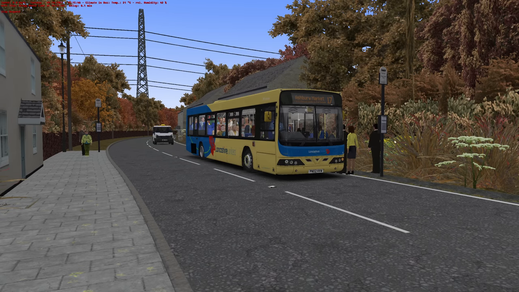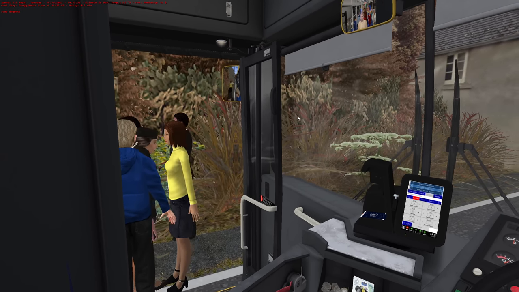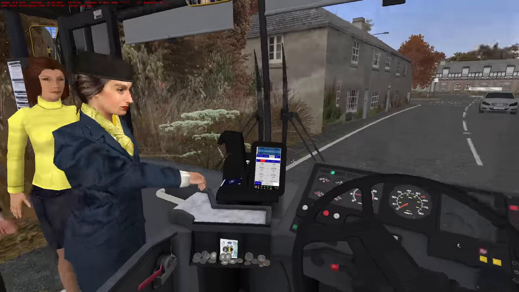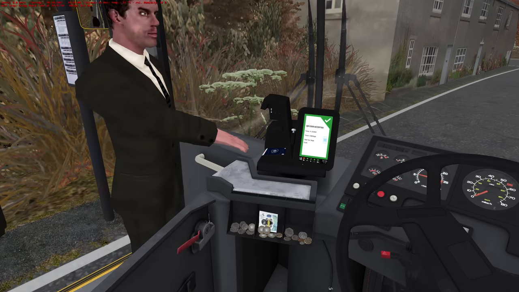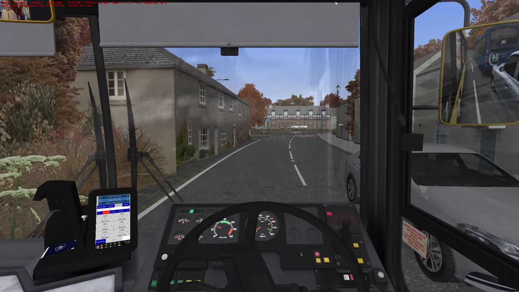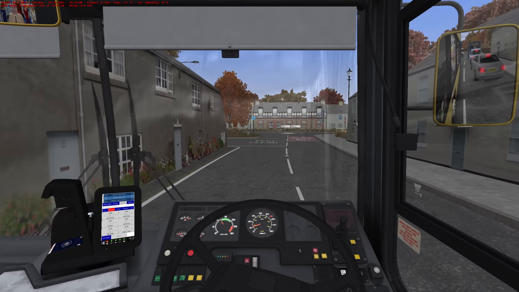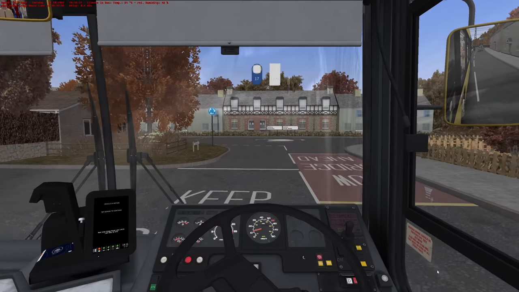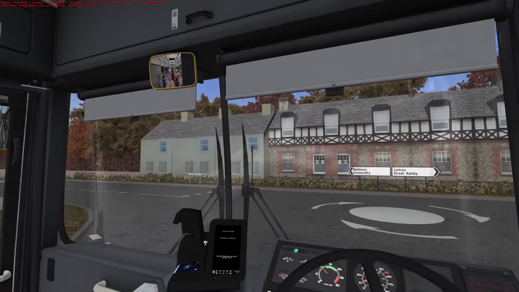Have a little screenshot, lovely. We're not getting off? Where are we actually trying to... There we go, they'll get off then. How bizarre. Still don't quite know why sometimes they will and sometimes they won't get on and off. I guess that's for OMSI to know and me not to find out, isn't it? There we go. Right, round to the left. Nobody coming.